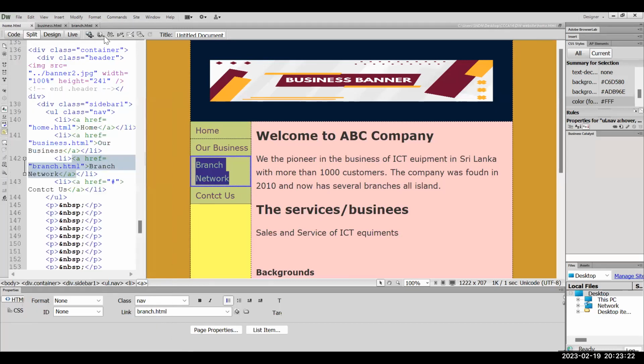Now I'm going to view it in Chrome. And now this is my home page. If I click business, this is the business page. If I click on branches, now the branch network is there, right? If you want to go to home again, you can click. If you give this hyperlink correctly, it will automatically come like this.